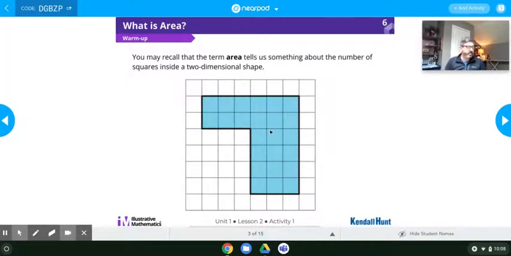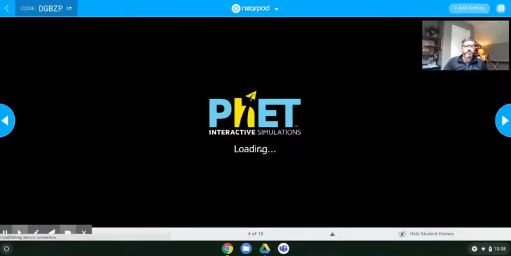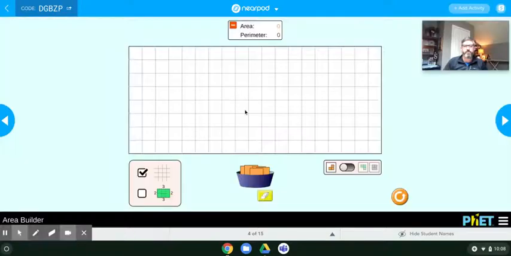So you know how your grandmother's kitchen is shaped, like a square maybe, or a rectangle, and all the tiles are little squares within that rectangle. So that's kind of what we're looking at here. That tells us a little bit about shape. So I was going to have you here create a shape for me.